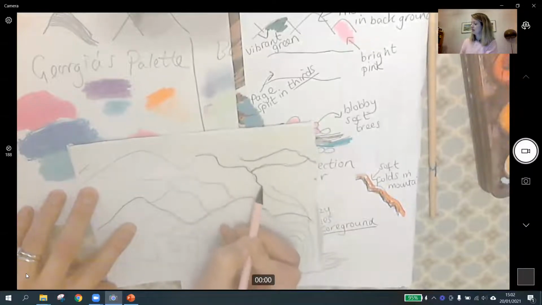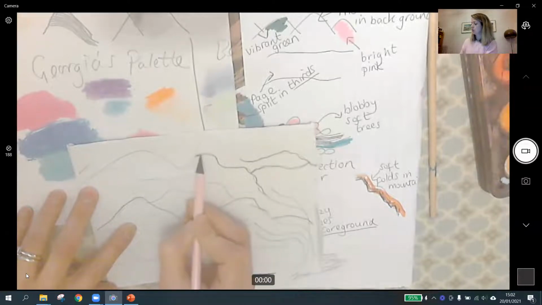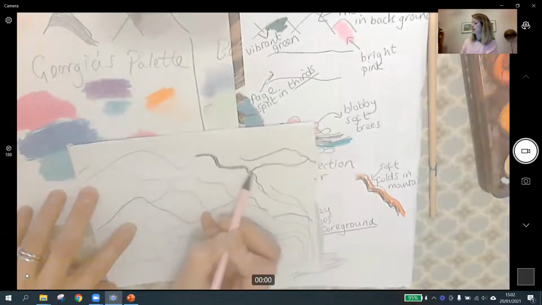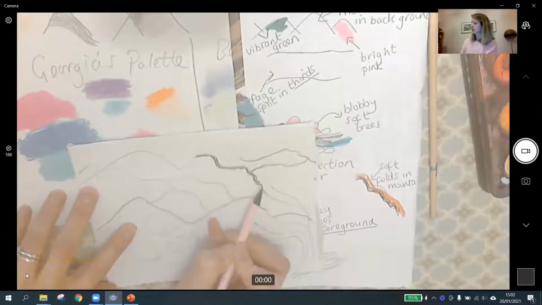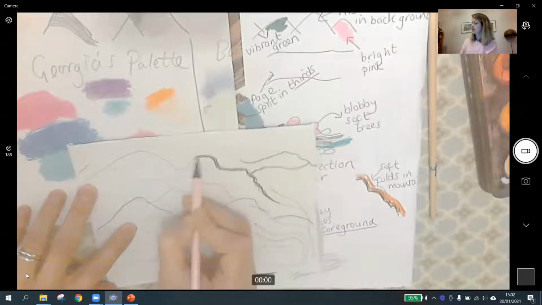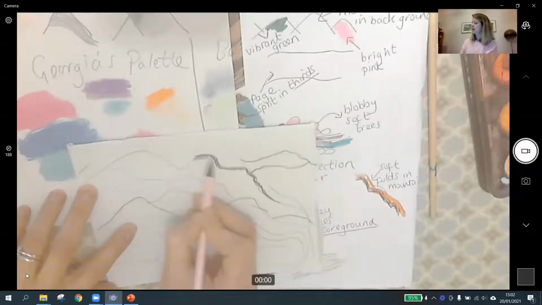Okay. I am going to do quite a thick line using some contour shading to show where the light doesn't really hit, because these are quite deep ridges. Okay, now from that, ever so slightly, a little bit lighter, and you can build it up and build it up. I'm going to use some sort of random shading going on here.